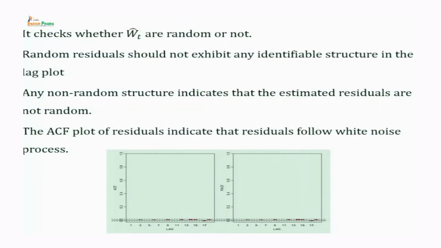But suppose you generate data from an ARMA 1,1 model and you fit an AR1 model, then your residuals may look like, or if you plot the ACF and PACF of your residuals, it may look like the residuals of some MA process, or these residuals may show some kind of autocorrelation. So, then you look at your model again and then you specify your model again.